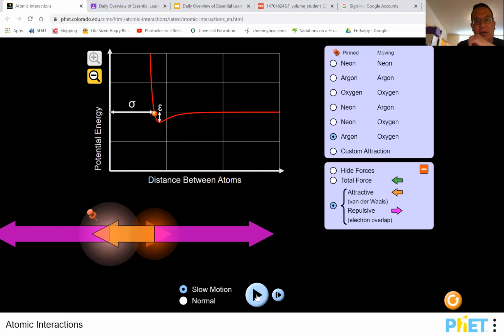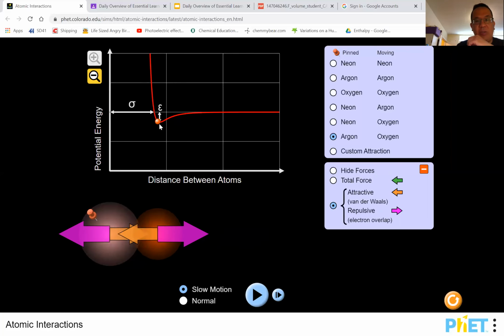And so this is why it bounces back out. And what you get is a balancing of the attractive and repulsive force. So that's what's happening in a chemical bond: there's a balancing of the attractive and repulsive forces. Okay, so I'm going to stop sharing, and then go back to my screen here.